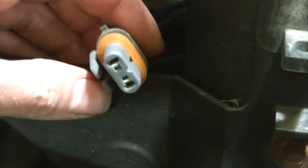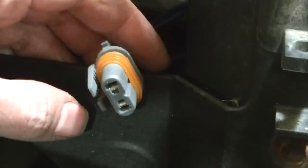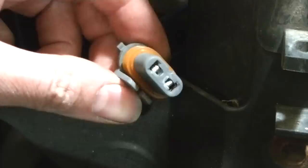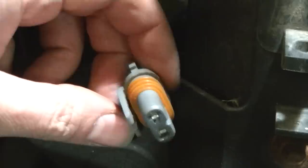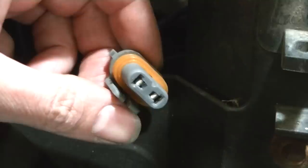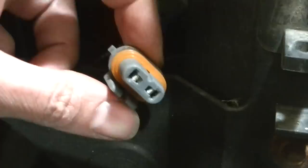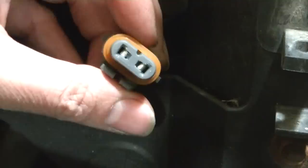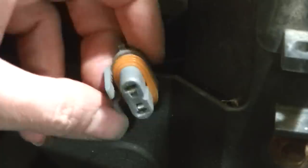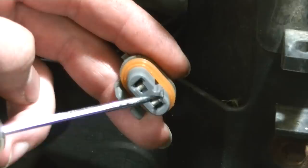Okay, so after I flipped them 180 degrees, the high and low beams, the plow lights, worked, but the truck lights didn't work. What I forgot to do was these plugins right here that go into the truck lights. I forgot to flip those, so you have to flip those too. It might not be so important if you have regular halogen headlights, but since I have LED headlights, I gotta flip these plugs. You can just flip them 180 degrees, like the Western harness plug. Sometimes you can't do that because these plugins have different grooves and stuff. Sometimes they don't allow you to flip the plugin.